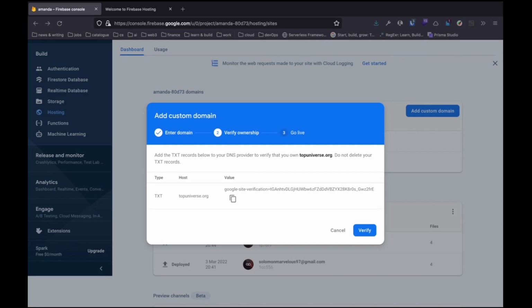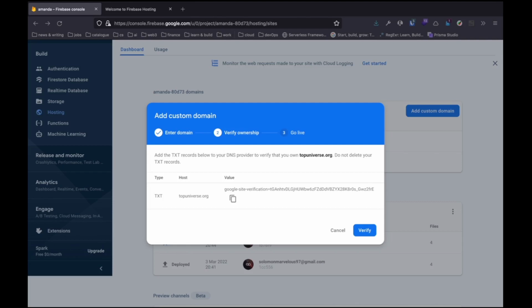Okay, so I think this is going to be a waste of time. Okay, so yeah, unfortunately I was not able to log in for some reason.